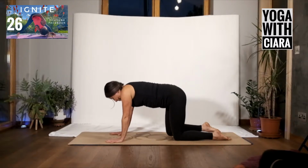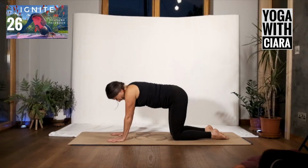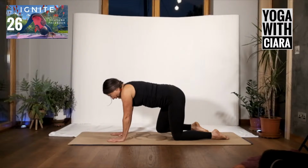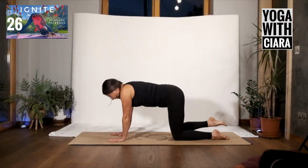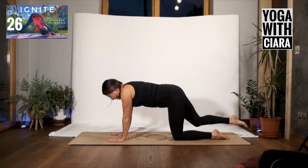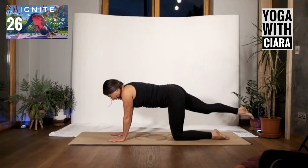Nice. So keeping your spine steady. So I'm going to bring my hands slightly closer, my knees slightly closer. And then as if I have a teacup on my back, I'm going to move my right leg without moving my lower back. So how do I stabilize my torso, my shoulders, my ribs, my lower belly?